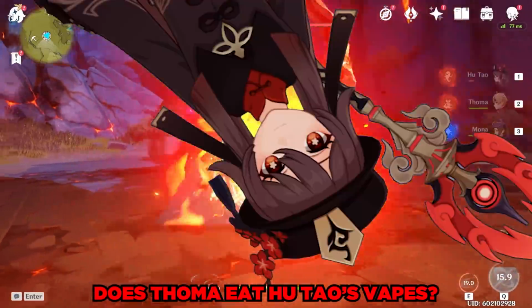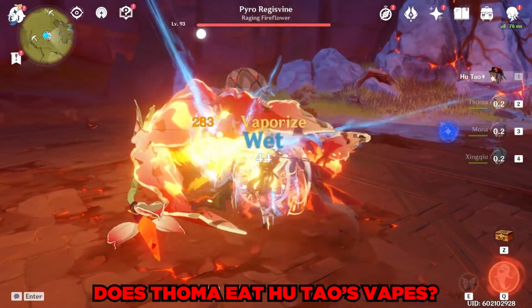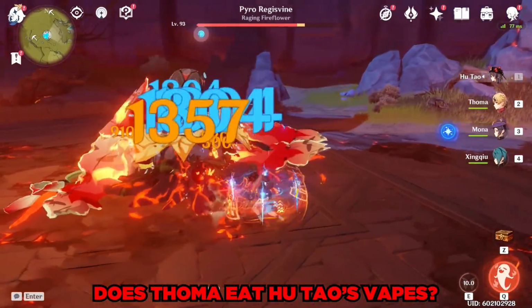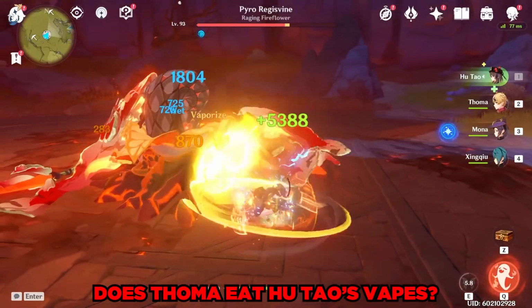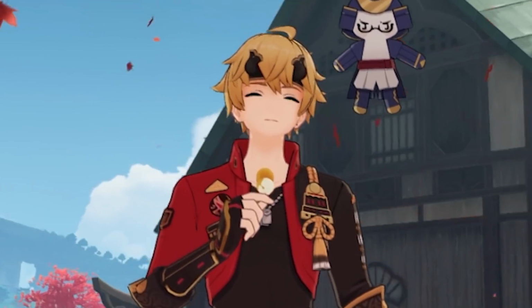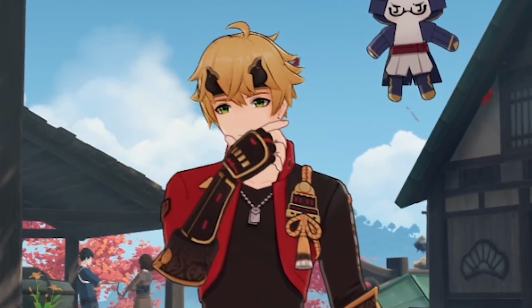It's all about Hu Tao. We need to see if Thoma eats Hu Tao's vapes. Keep in mind that I do have Constellation 6 Xingqiu. Anyway, thanks to Thoma's normal ICD on his burst's Fiery Collapses, he can only vape once every 3 ticks. This means that for the most part, Thoma won't be eating many vapes from Hu Tao's charge attacks, unlike how he eats 3 dongos in 2 bites. What a glutton. I'm surprised he's able to maintain that physique despite eating countless dongos every day.